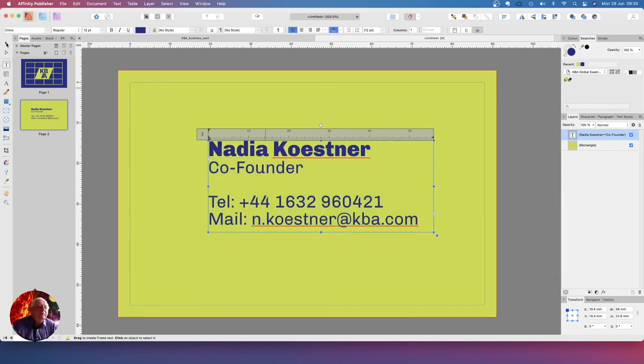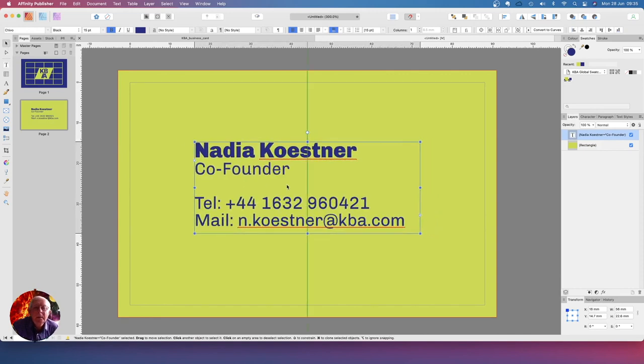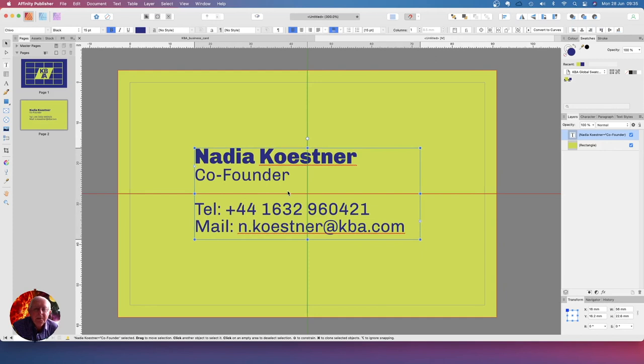Now let's get this in the center. There we go, green and red bars, because I've got snapping on. See up the top there, make sure that little magnet's on and snapping will be on. Now there's the card, but adding the mark, well, for the second page of our business card, we'll align a placed solidus mark to sit beside our copy.